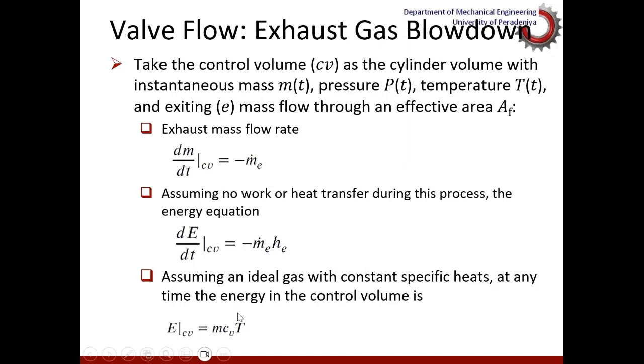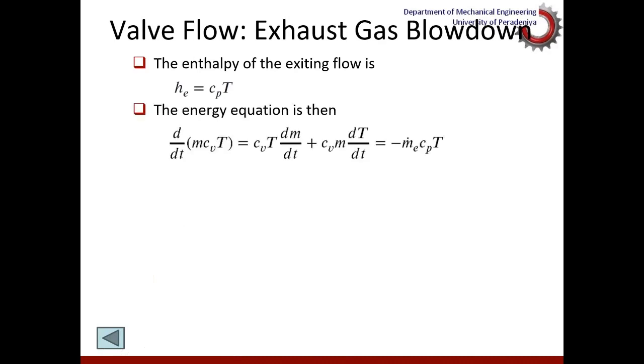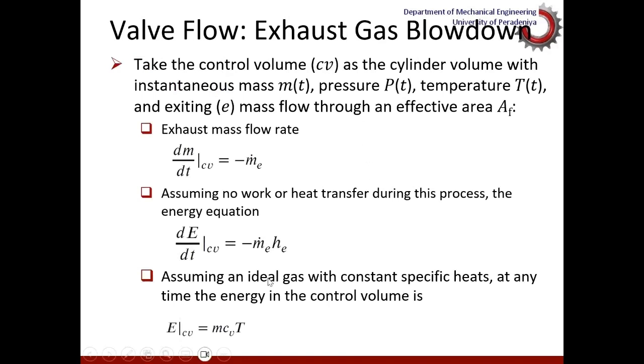If you take the first derivative of this, it will become dE over dt, so that we could equate this to this accordingly. We know that the enthalpy is Cp T. Accordingly, the energy equation would become the first derivative of the energy equation, with Cv assumed to be a constant. Therefore, the first derivative of this m T multiplication will be equal to the enthalpy of the system, as indicated by this one. The first derivative of this one will be the same as this one.